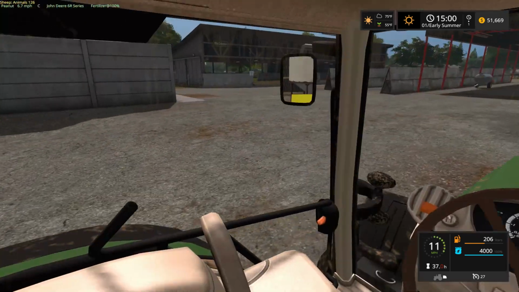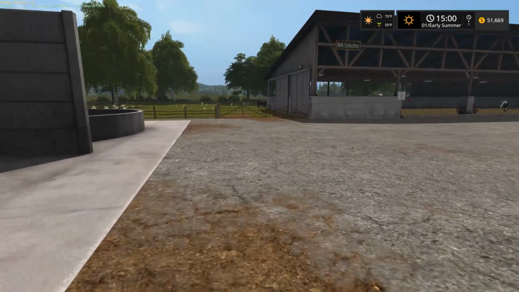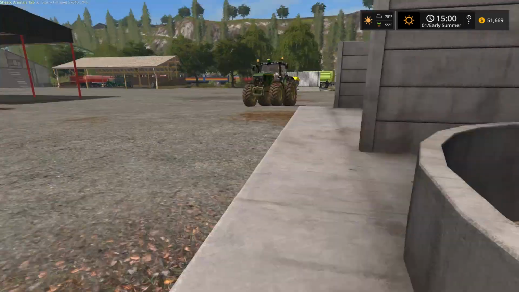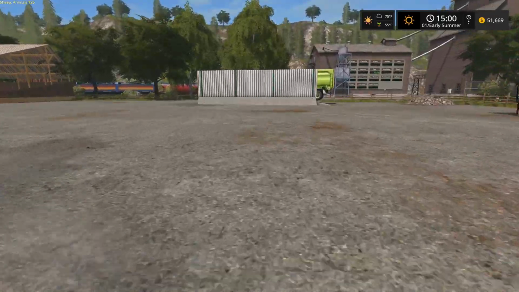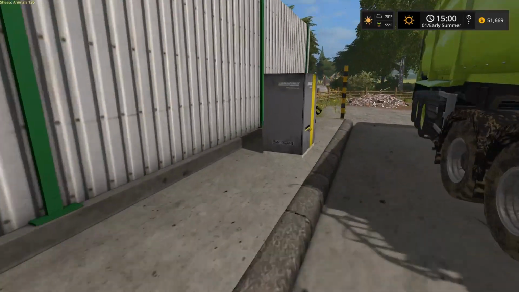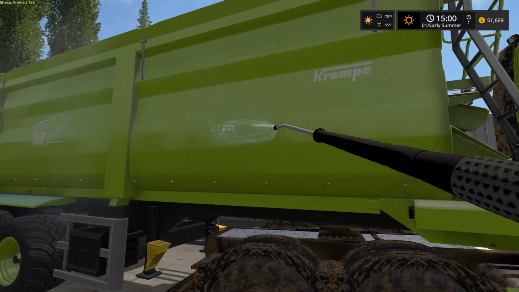Let's actually just pull this up over here. No, that's only 7%. That's not going to be a full tanker. So let's go over here and we'll grab the Volvo. We'll wash it first. I mean, it's here, so we'll wash it. The trailer just needs a quick spray.